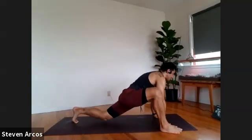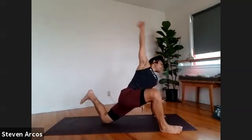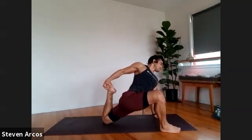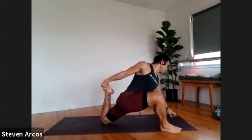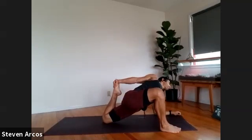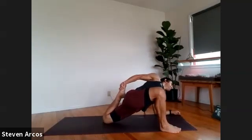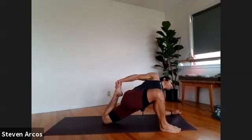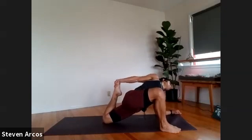Lower your left knee down, circle your right arm back. Grab your left foot in, squeeze it in. Heel to bum squeeze. You can come down onto your left forearm, kick it back. Heart open, kick it back. Squeeze it in, heel to bum. Kick it back, open your chest. Squeeze it in, heel to bum. Kick it back and lean back.